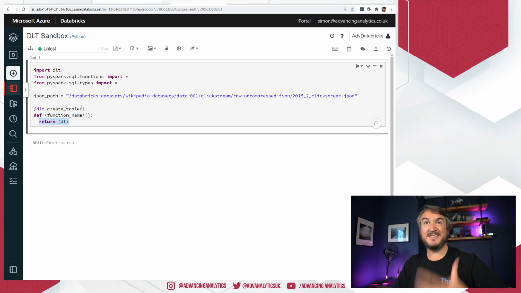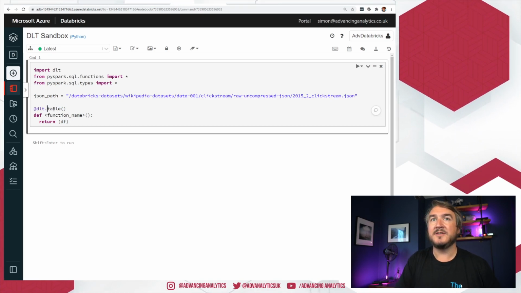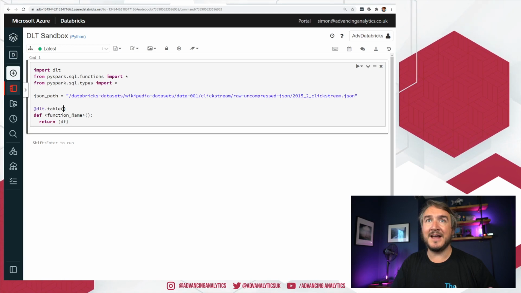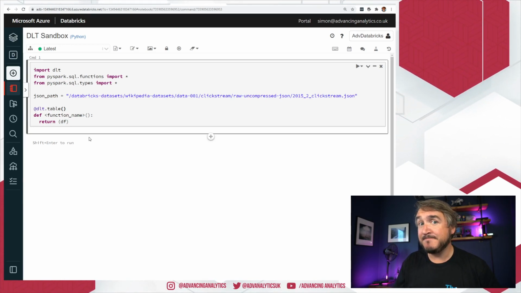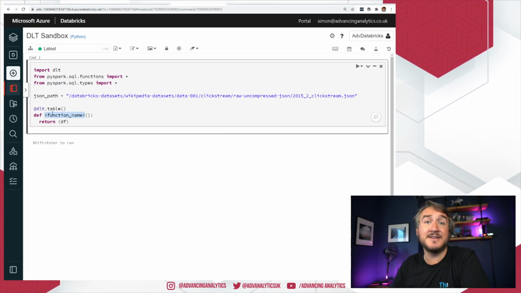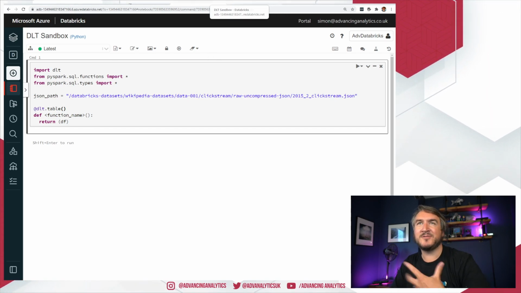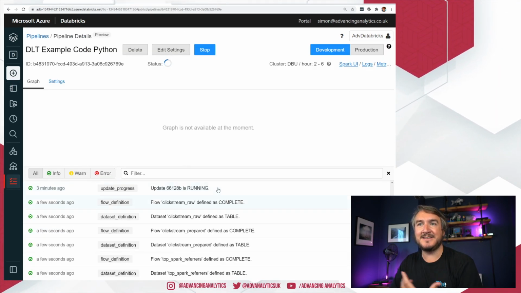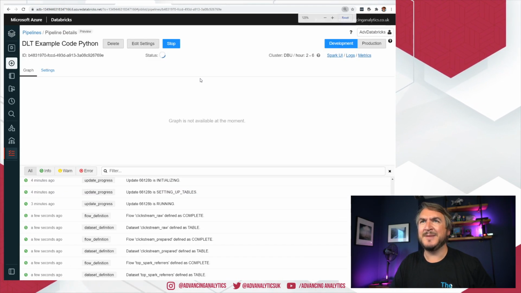And actually, you can get even fancier, because inside this table function, I think we saw in the example it had the comment equals, that kind of stuff. We can also have name. So rather than this function name being automatically inferred as the name of the Delta table, we can just call it in there. So there's some more stuff we can get to. We can get deeper and deeper into the settings of that stuff.